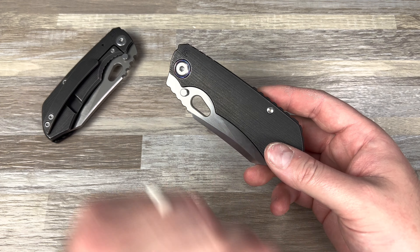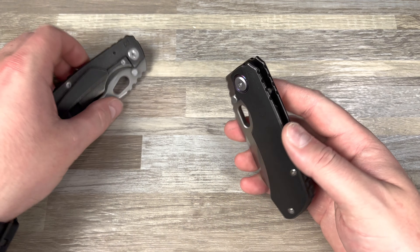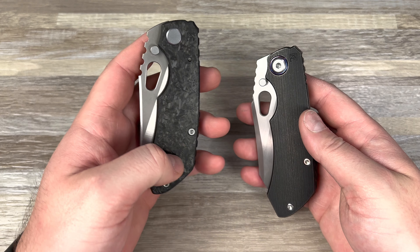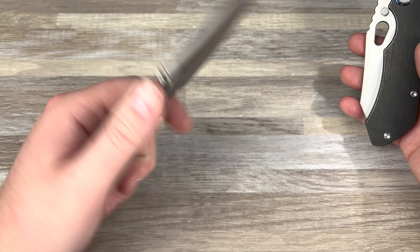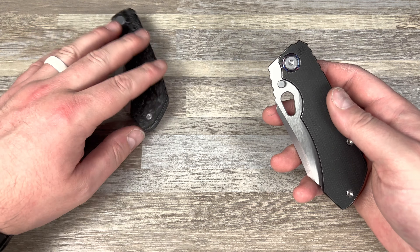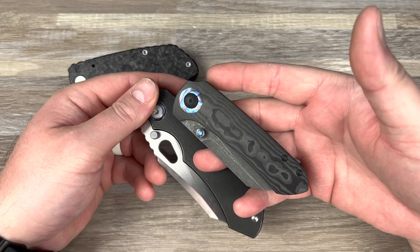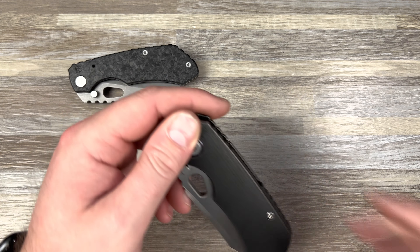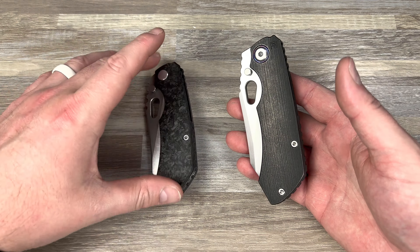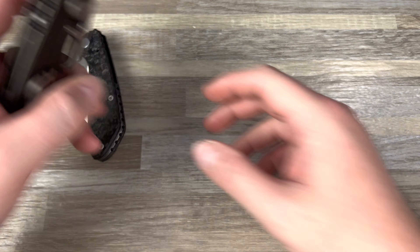One cool thing is I'm going to have work done on this one by Nathan's Knives — he does hand modding. My plan is to have him try to replicate a carbon scale. I really like this shred carbon fiber on the 2.0 — it matches the knife really well and gives you that monochrome gray and black look. I'm thinking something like black camo carbon on the 3.0 would look sick. It's not crazy colors, and I think it'll bring the weight down and make it a much better knife for me.